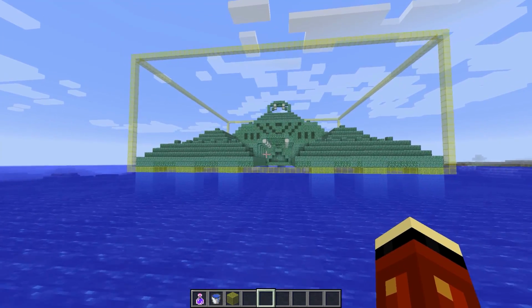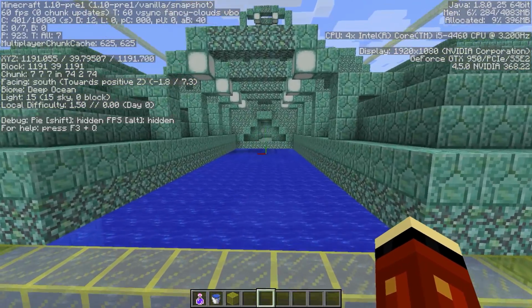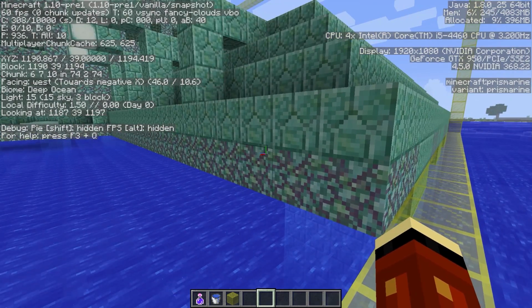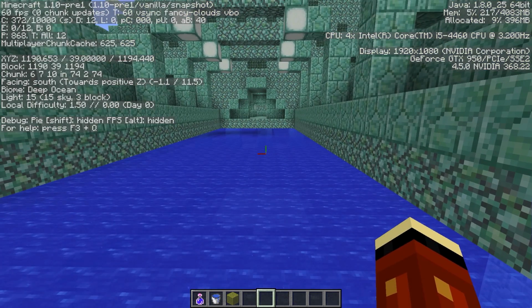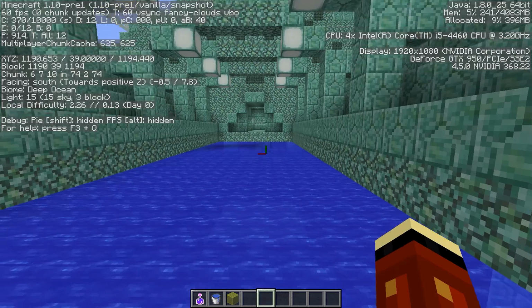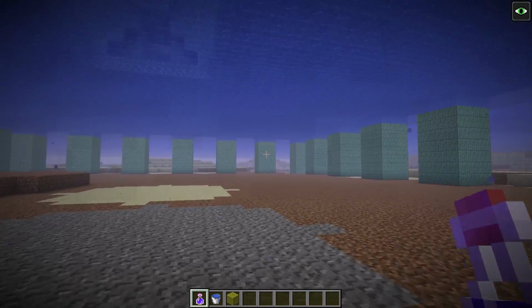Why 38? Well, if we pop into F3 here, you would notice that when I stand directly on this block, we are at Y39. 38 typically is the floor of the ocean monument. And as you can see, just to prove it to you guys, in options, difficulty is on normal. Heck, let's kick it up to hard. And you will notice nothing, guys. No spawns underneath the ocean monument.